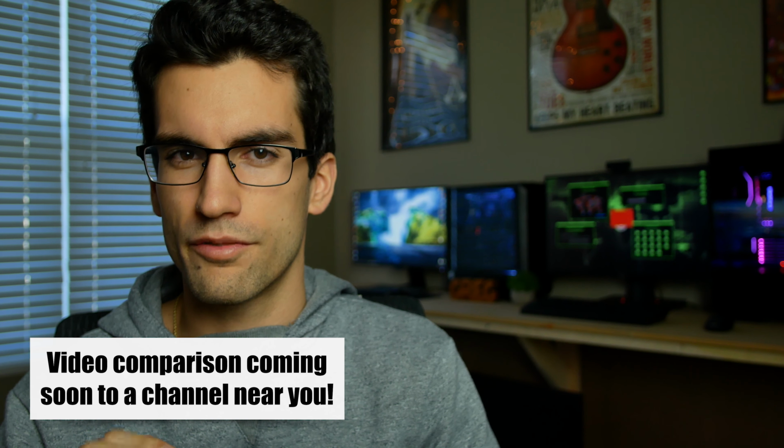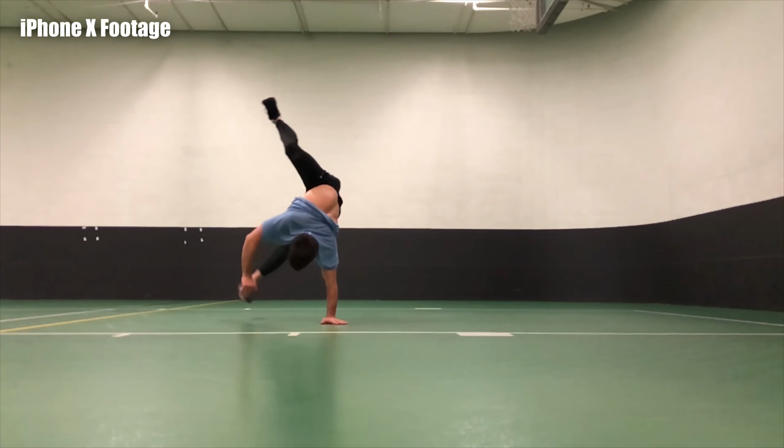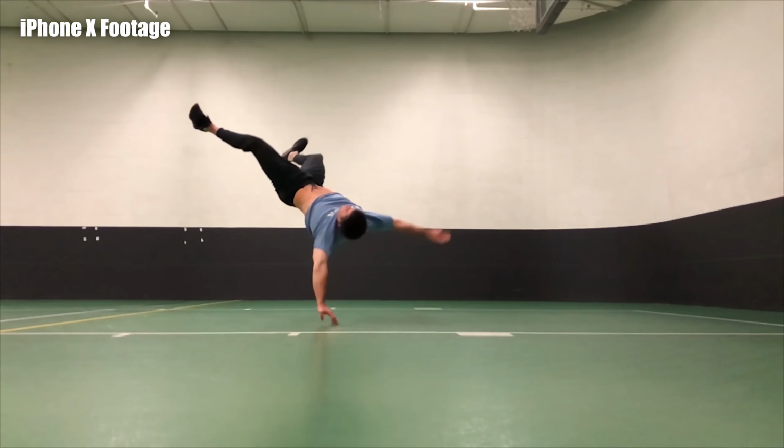I'd also favor the V30's optical image stabilization, or video stabilization, over the iPhone X's, along with its superior recording volume and clarity. Slow motion capabilities definitely tip in favor of the iPhone. The V30's 720p 120 mode looks absolutely terrible. With the iPhone, you can keep the resolution in 1080p and record at twice the frame rate. Night and day difference here.